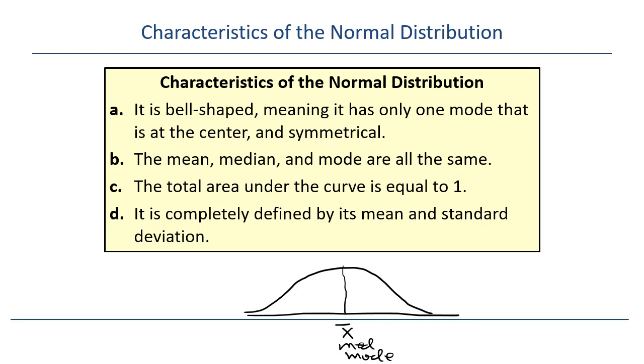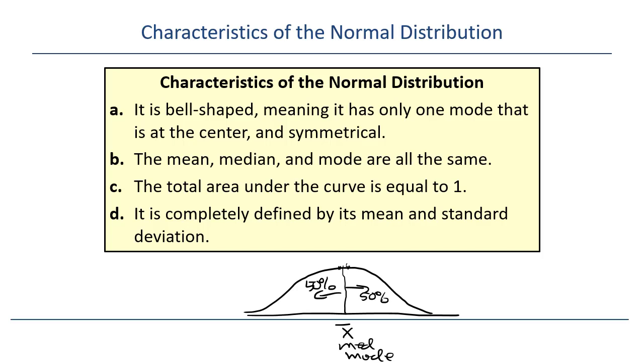It's the median because it's symmetrical, which means we have exactly 50% of our data below it and exactly 50% of our data above it, right? So that makes the median. And then it's the mean because it's symmetrical: for every value we have, we have this exact same frequency of this value. This is the same amount above as it is below, so they offset each other and they average to the middle, right? So everything averages to the middle. So there you go. Mean, median, mode are all right in the middle.